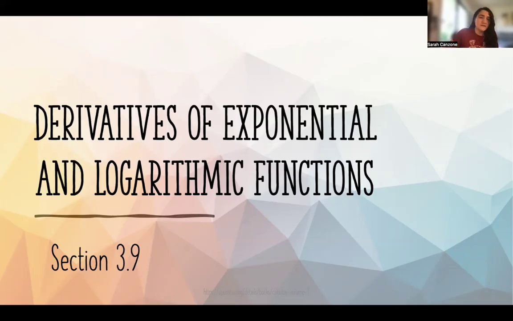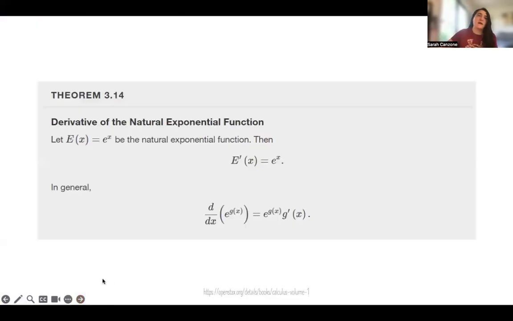All right, so let's go ahead and first take a look at the natural exponential function. I don't necessarily care if we call this e of x or f of x or anything, but let's consider e to the x, the natural exponential function. Then the derivative of e to the x is just e to the x. What that actually means in terms of slope is that if you consider the slope at any given point, that's also the y value at that point. And so no matter how many derivatives you take of e to the x, you're just going to get e to the x. So the function is its own derivative.